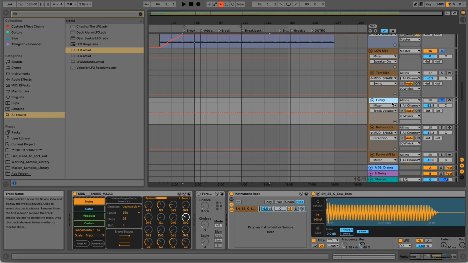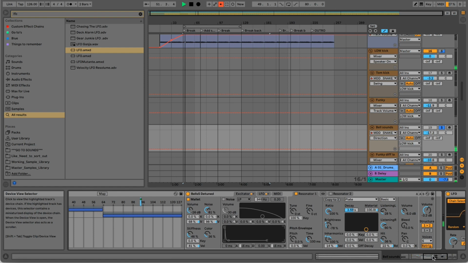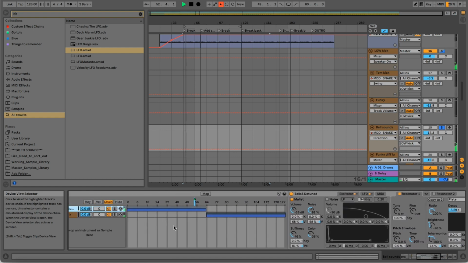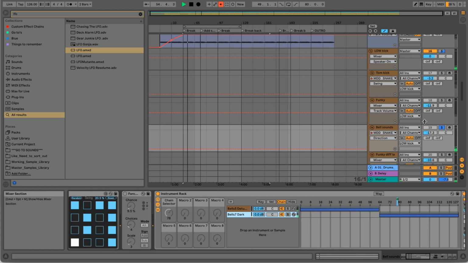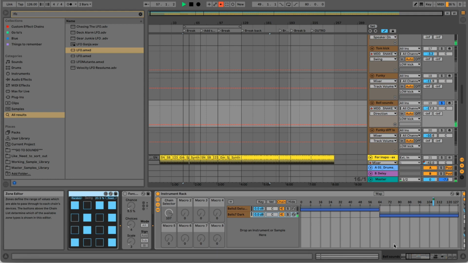This one is from a Sila Pexi pack. Right, and we have another thing here, bell sound. This is Ableton stock stuff. Right. Triggering again with MIDI Snake.